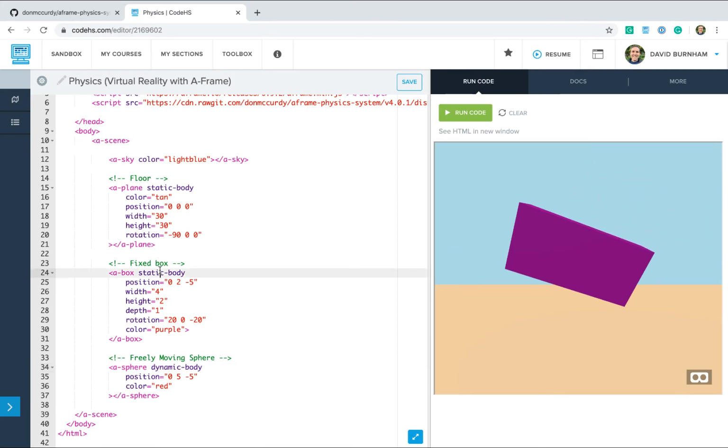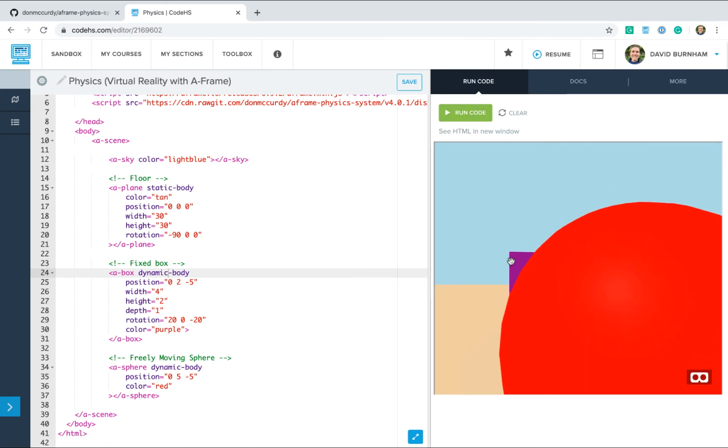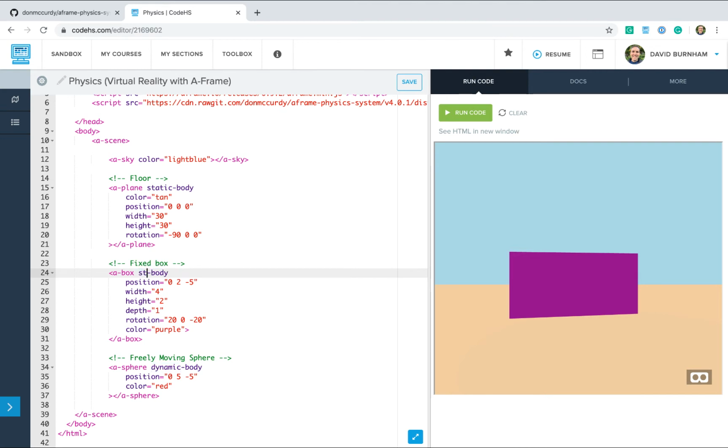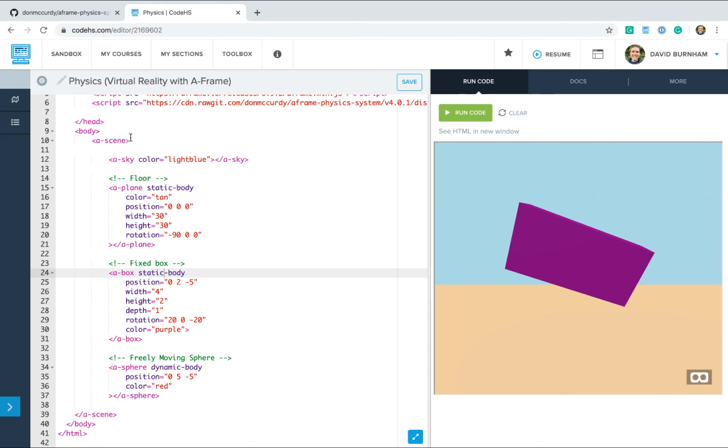If I were to change the box, for example, to a dynamic body, you'll see that the box is also going to fall, and it's going to fall against the bottom. And these two objects will actually interact with each other when they fall. Let's go back and make this a static body. Okay. We can go back and look at more settings, but one other setting I did want to point out. In our scene here, we could actually change our gravity. So we can say physics equals, and we'll change our gravity to the gravity on the moon. So that is 1.62. Okay, and now when we run this, we see our gravity is altered to that we would see on the moon.